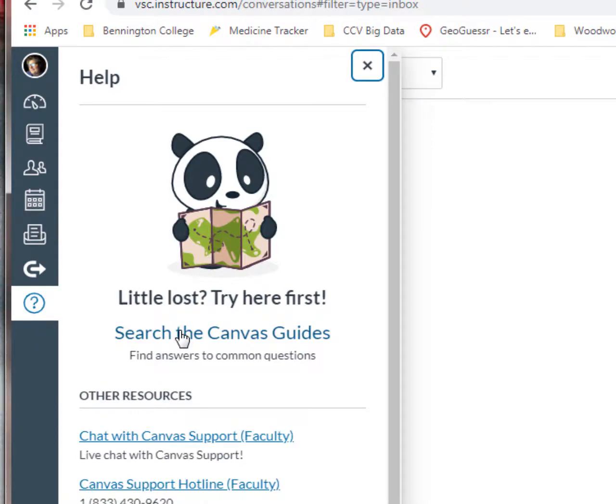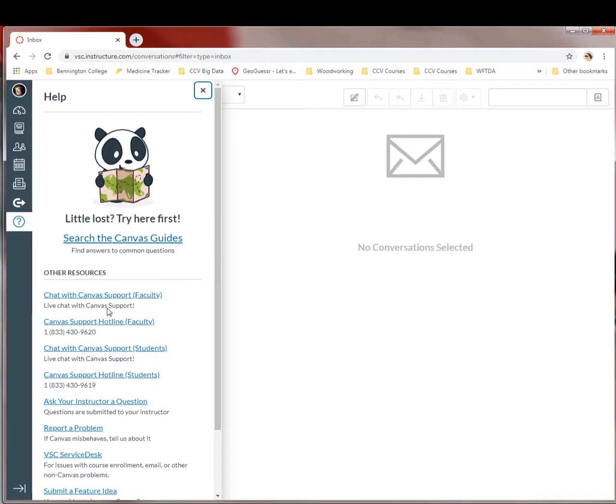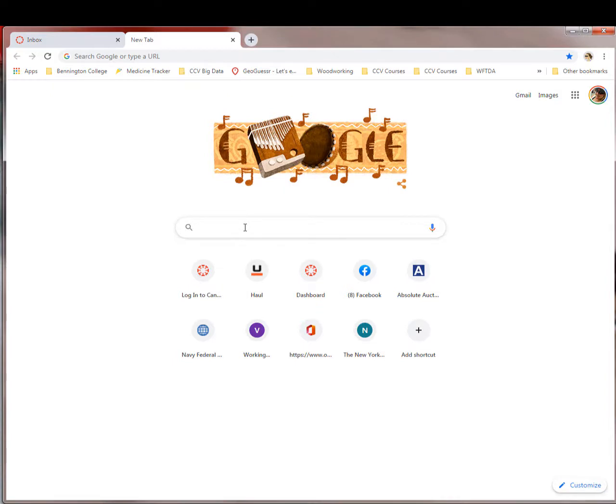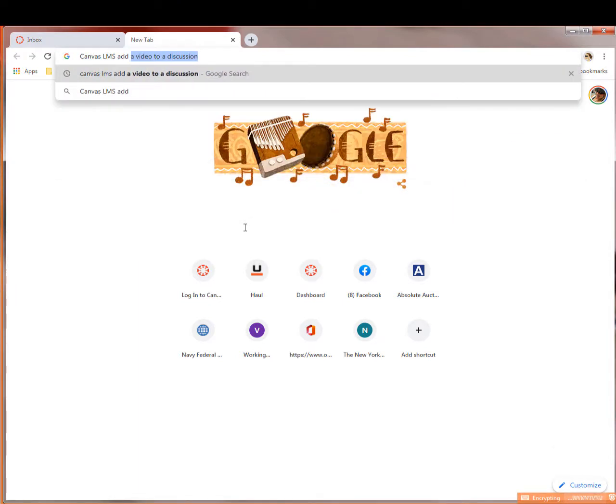In addition to Canvas guides from the Help menu, you'll also find links for every kind of help you may need. While you can search the Canvas guides, I have historically found Google is a better search engine for Canvas than Canvas. If you wanted to know how to add a video to a discussion reply, you could go to Google and enter Canvas LMS add a video to a discussion.